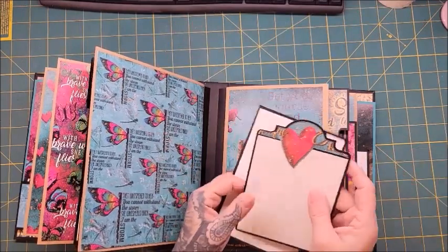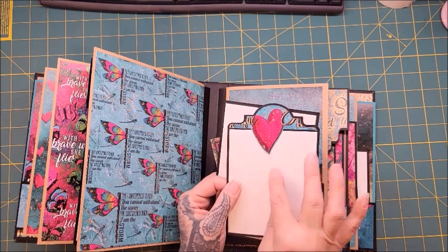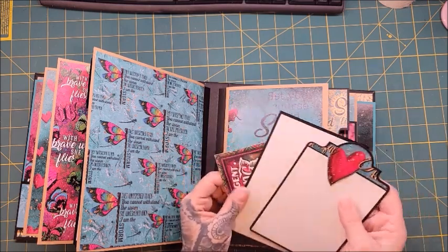On this tag, I wanted to keep the heart. I didn't want to chop it across, so I just fussy cut, and then you can stick your photo underneath on that one.